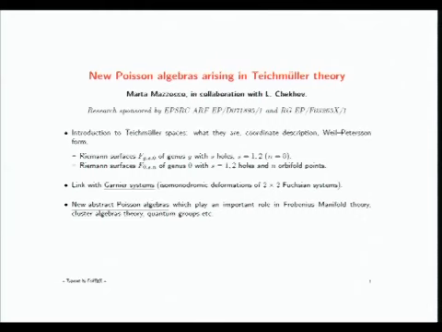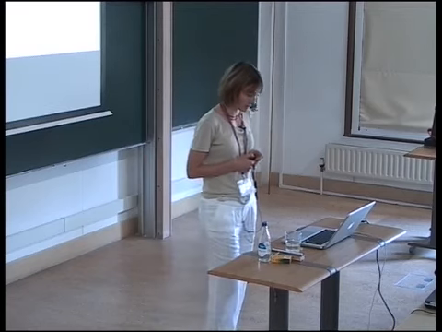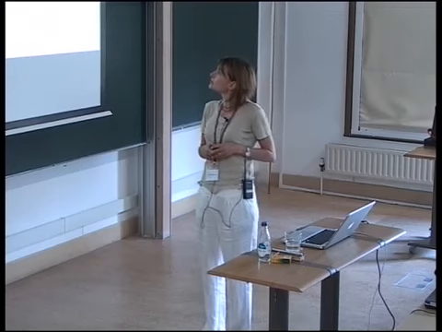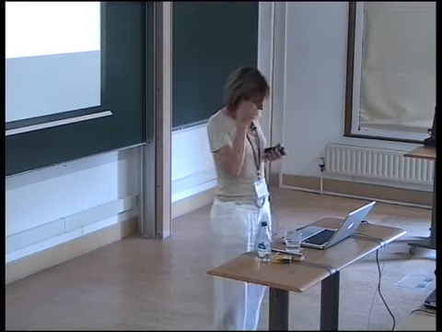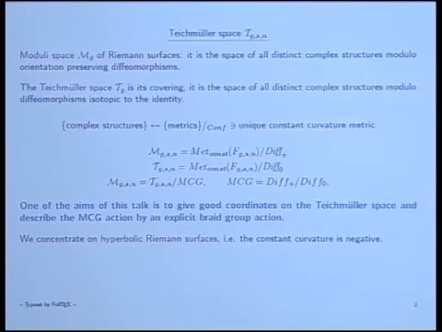They are somehow simpler. And then I will show you there is a natural link with the Garnier systems, and then hopefully I will show you how to get some Poisson algebras, which are infinite dimensional and are apparently new in the sense that we have shown them to many people and they don't seem to have seen them. And they seem to play quite an important role in several areas of mathematics, so it's quite nice. So, right, I will start with the definition of Teichmuller space.